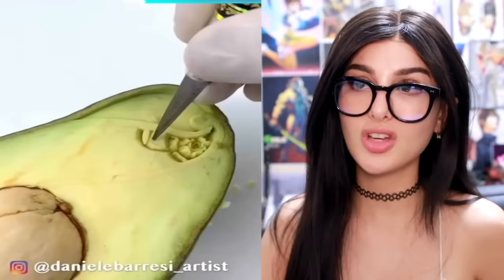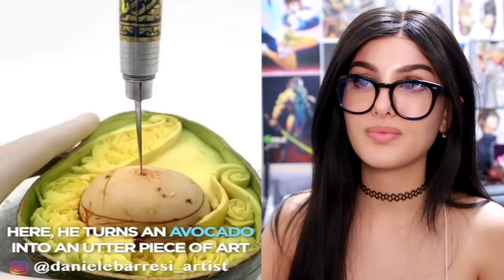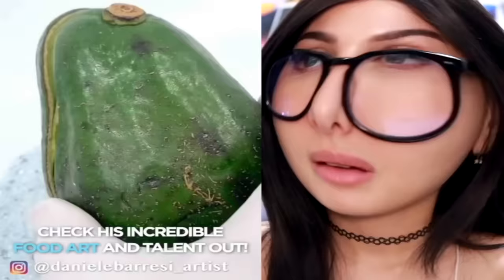An avocado. Usually people eat these, make some toast out of it, slather it on top. Nah — they make it art. Carving out flowers and flora straight out of an avocado. Wow. They're going to pull out the seed. Oh, they're going to use the seed — they're wrapping it in gold? Of course, of course. Must make it fancy. Okay, now hurry up and eat it. Five minutes — that avocado's going brown. Your little gold foil can't help you anymore.